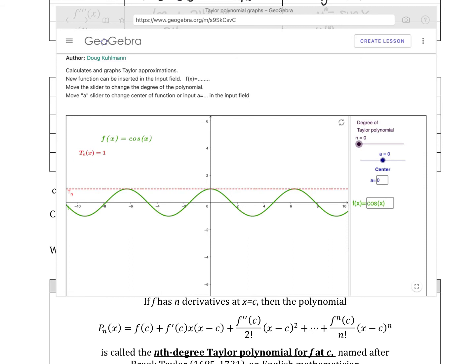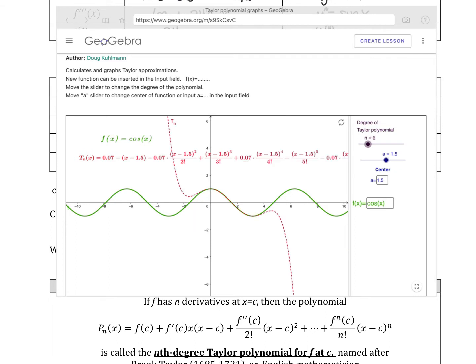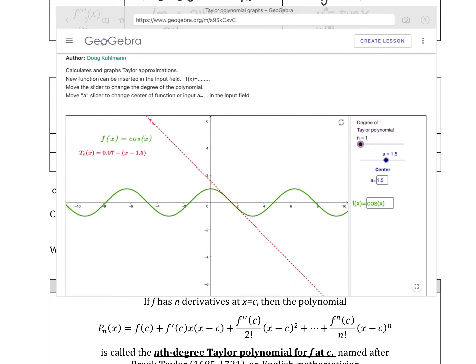Now, we didn't really talk about this, or we haven't talked about it yet, but one of the things that we can do is change the center. I could change my center to be, let's say, for example, 1. Well, 1.2 is looking good. 1.5, great. And as we start going, my polynomial starts to look a little bit different because it's centered at that 1.5. And we'll talk about how to build that.